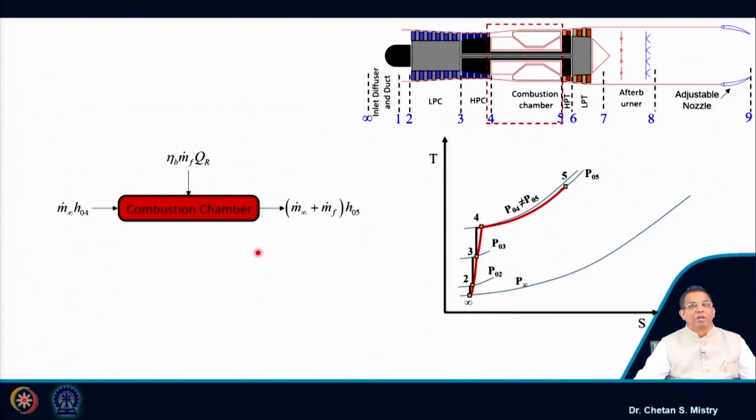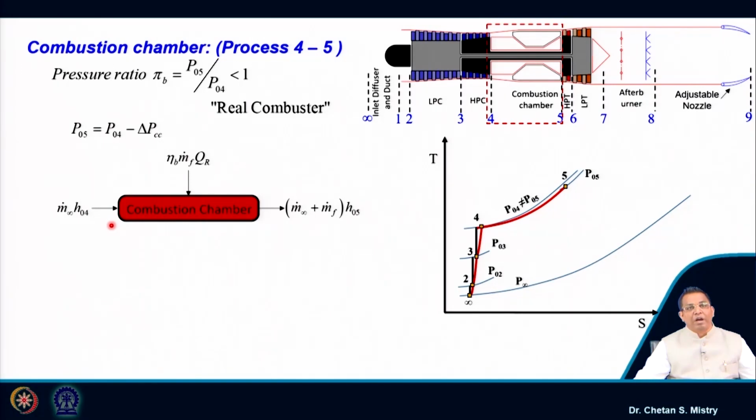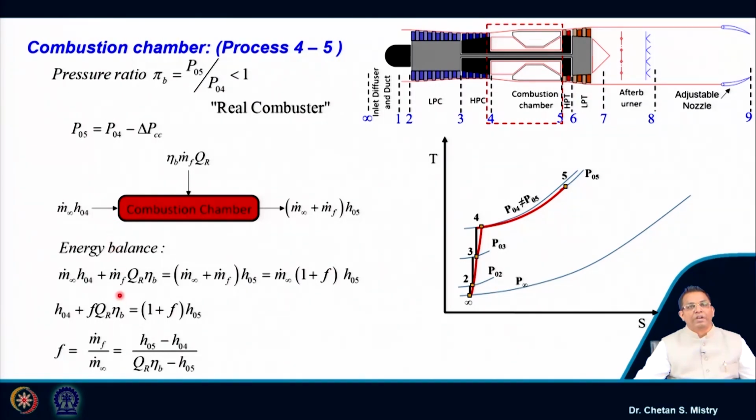So, for the combustion chamber we can draw our line diagram, put our control volume approach, and if we put in our heat parameters, then based on our understanding we can calculate our fuel air ratio. Here in this case be careful, since we are discussing the actual cycle, we will have burner efficiency coming into the picture. Same way, for the actual cycle we will have loss of pressure, and as we have discussed, 2 to 5% loss will happen inside the combustion chamber. So, here we can calculate our fuel air ratio.